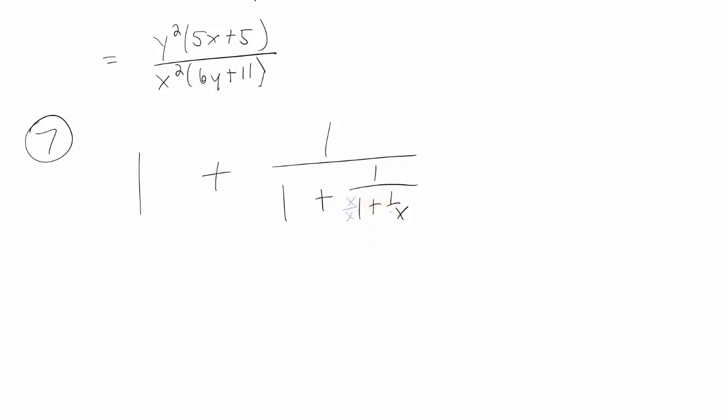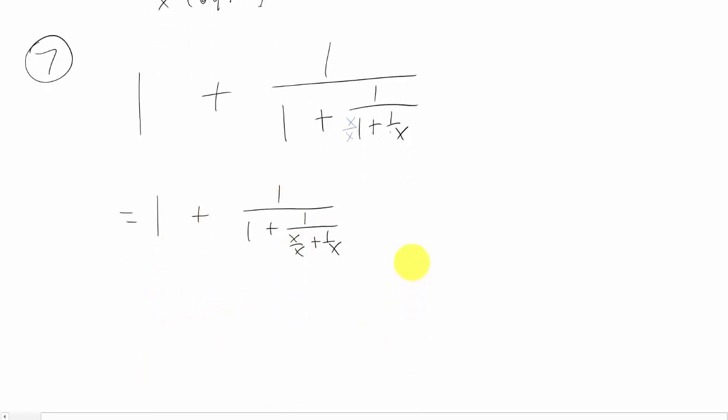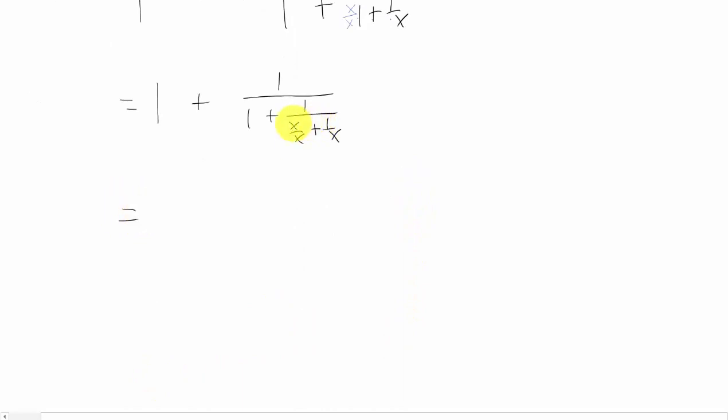a common denominator. Now, it's going to be a bit of a challenge, but I'm going to copy this down the same way every single time so I don't lose anything. Okay, and this time I just changed that 1 into an x over x. I did that so that now I can combine these two terms with the common denominator. If you copy the problem down every single time, you'll be less likely to lose anything. Here we have a complex fraction.